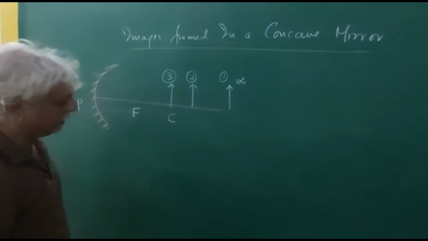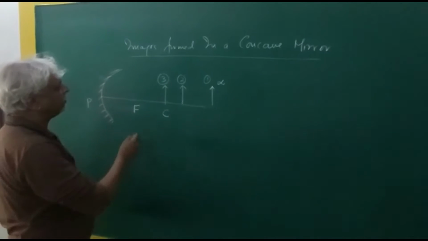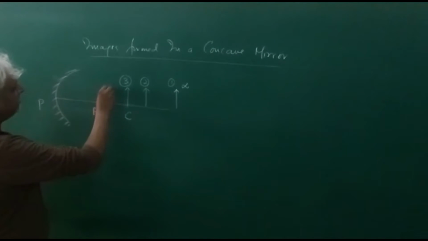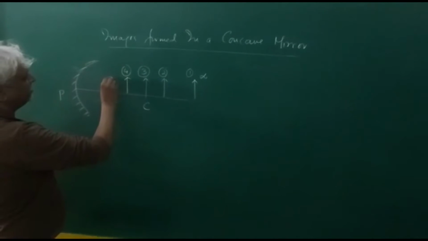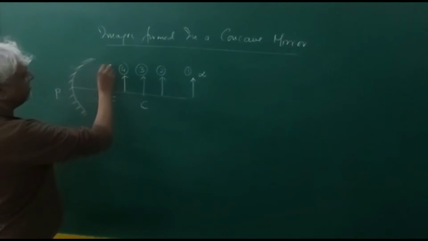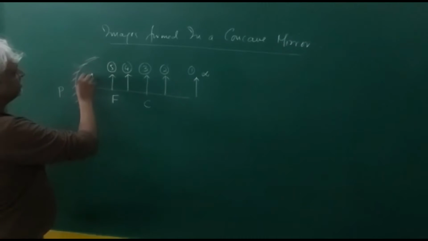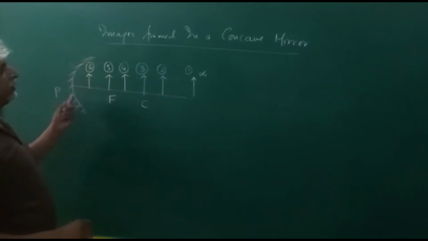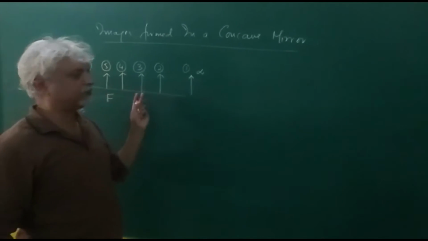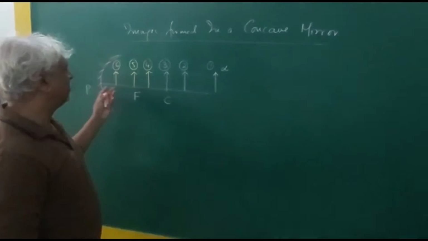Now in the fourth case today, we will be discussing the object placed between F and C. Then we will also discuss the object placed at the principal focus F, and the sixth position, when the object is placed between the pole and the principal focus. These three cases we did not discuss in the previous lesson. Today we will be discussing this.